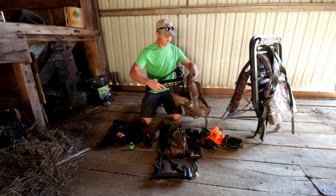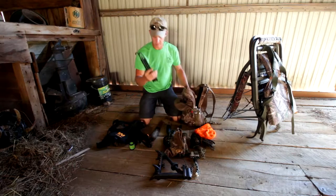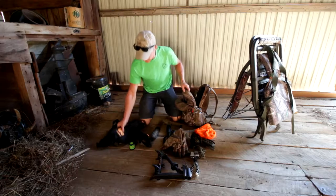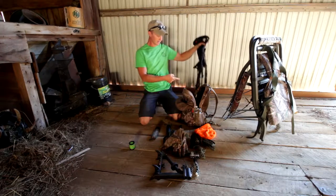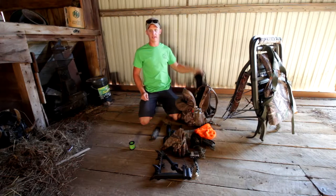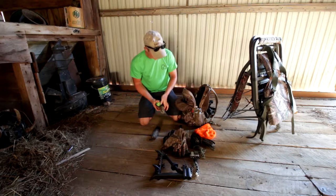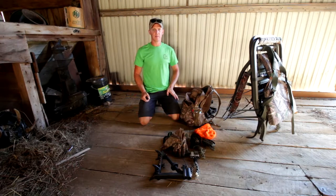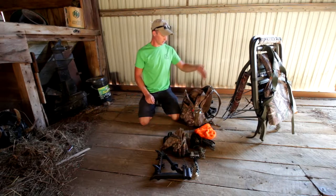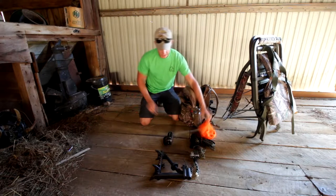This camera arm will fit right down in the bag. My bow hanger — this is what I use for that. My safety harness I always have on as soon as I get out of the truck, so I never put that in there — it's too big and takes up too much space. My calls always go in the middle pocket. Anything for the camera, accessories, always go in the front, calls in the middle.